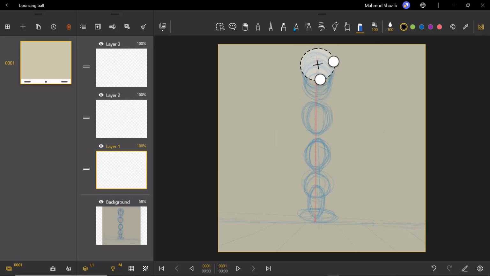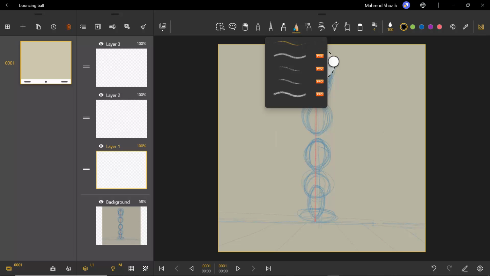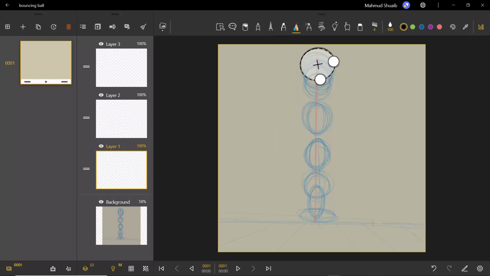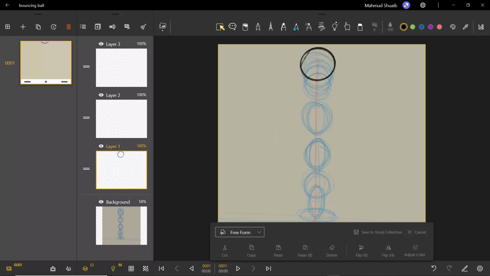If I switch over to the pencil tool and use that to draw a circular template, we can actually see something happening here. This is our layer 1, and this is our frame 1, but in our frame 1, we can see a semicircle here. So it means this needs to be placed slightly down, or else we're going to have clipping. So what I'll do is use the scissors tool, and let's just draw a nice mark here on this, and then move this downwards a little bit till we see that starting point.